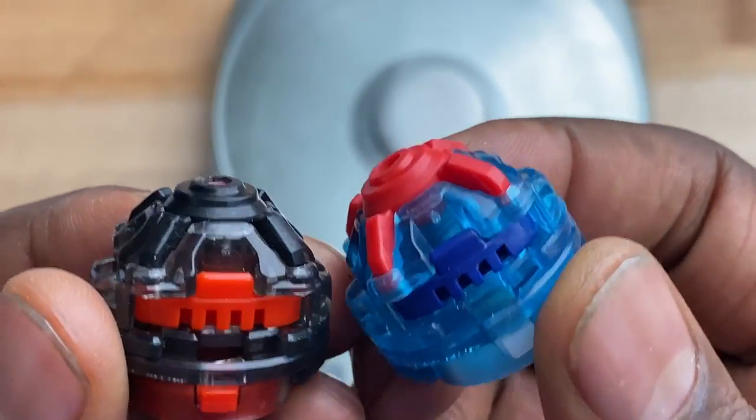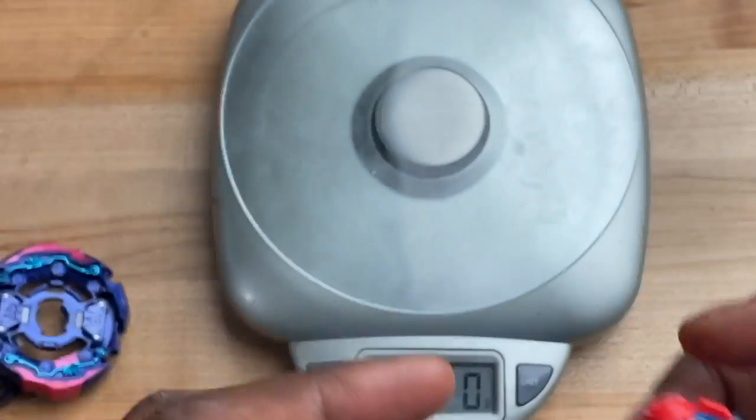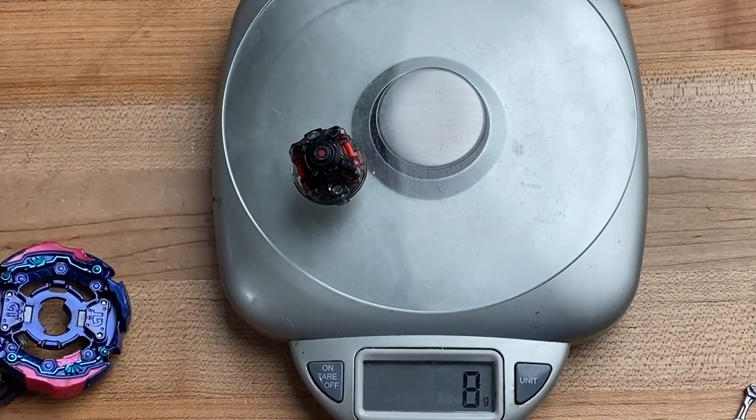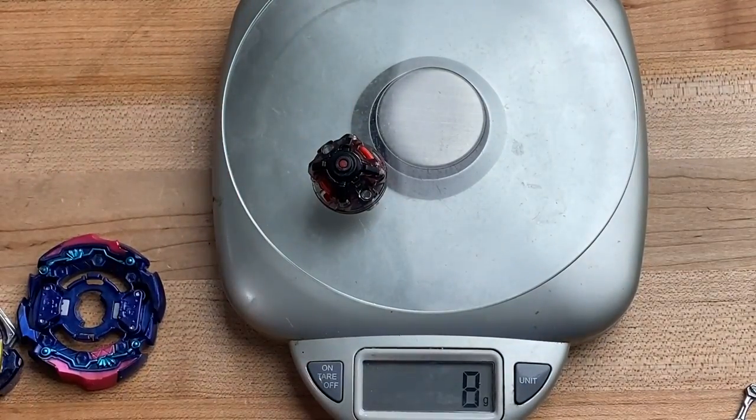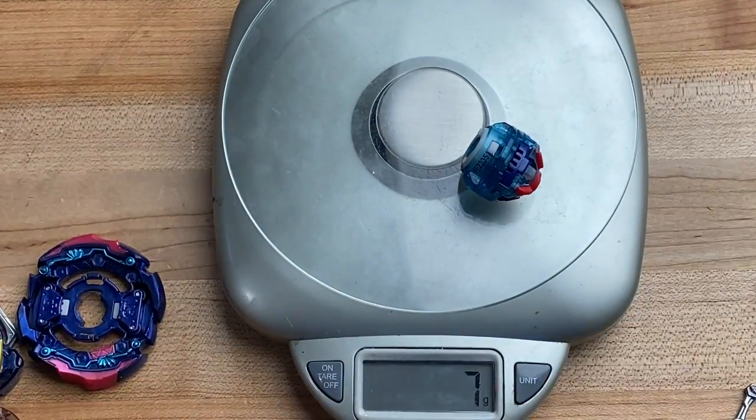Let's check the drivers. Again, these look different, ever so slightly. So we're going to go with 8 and 7. So maybe the dash spring is just a little bit heavier.